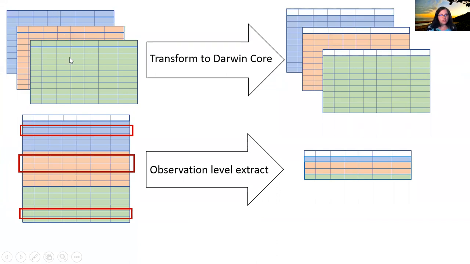So let's say that these are those three data sets that we just looked at that are a little bit difficult to integrate together. If we transform those to Darwin Core so that they align to the biological data standard, the column headers all along the top are going to be exactly the same, and the information in them should follow the standard. In the case of date, it should follow the ISO standard for date. That means these data sets are going to be able to be integrated together into one integrated data resource, and we can perform observation level extractions across these data sets. If we're interested in a particular species, we can pull out just those observations to look at and do analyses on, or maybe we're interested in a particular geographic area, we could pull out those observations that are within that geographic area and do analyses on those.